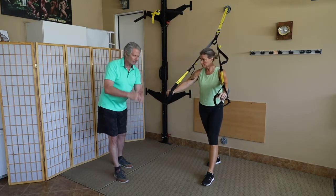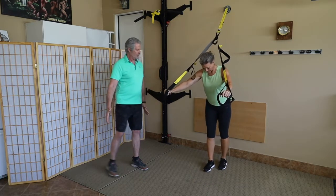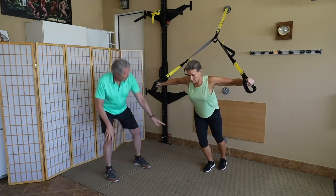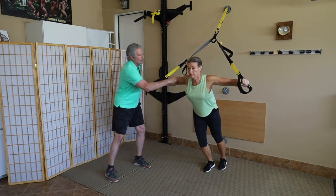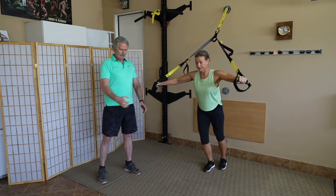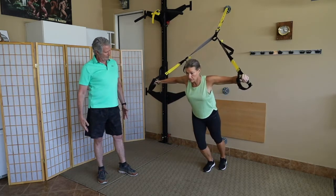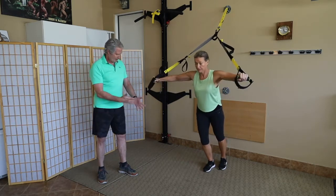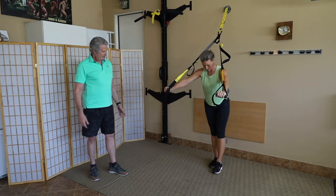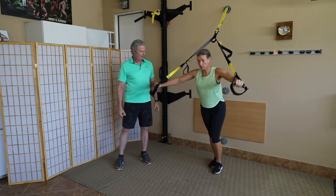Now, we're gonna progress. So now she's just gonna put like a 1/2 foot length, one in front of the other. There you go. And her feet are on the ground still. And now she can do her pecs. So this leg is bearing a little bit of load, but the pecs are the majority of the load. And we can see them. They're working. And maybe let's do 4, Julie, with this right leg out. You see how she kind of comes up on the ball of that foot, how it's helping out. And then we'll switch that. I just like keeping the body even, folks, best we can. Let's do that again.